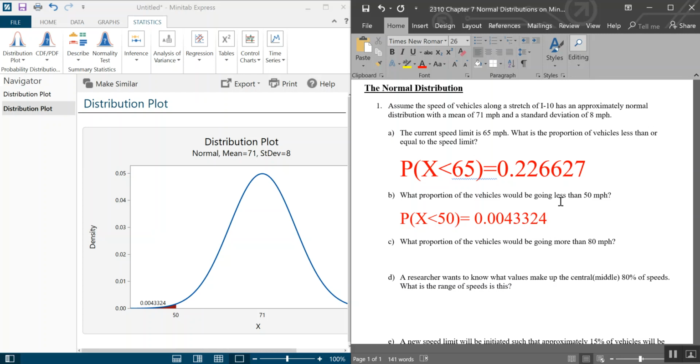How do you measure with the normal distribution? Well, that's just center. How you measure is spread, or standard deviation, 8. So when you look at 50, how many standard deviations is it away from 71? Well, a little bit more than 2. So what I'm doing is I'm taking 71, I'm subtracting 8, that brings me about to 60, and I subtract 8 more, that brings me almost to 50. So it's at least 2 away. Actually, when you look at it, it's much further than that. I was just estimating.